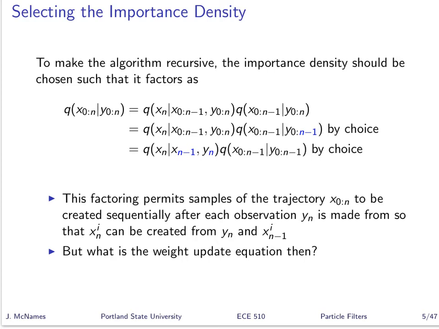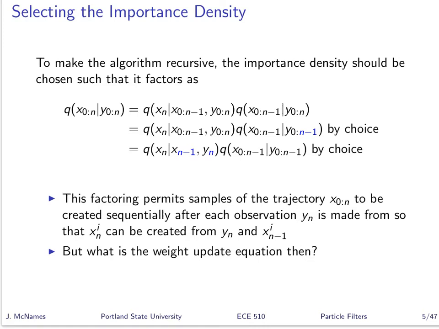There's a second design decision that they've made, and I've highlighted things in blue so you can see where this is going. Technically, when we're thinking about this part of the importance density, it can be conditioned on the entire past value of the states, as well as the entire history of measurements, up to and including the current measurement. We could. When we're applying Bayes' rule, we can make this thing anything we want. We get to pick it. And so we could condition it on all this stuff.